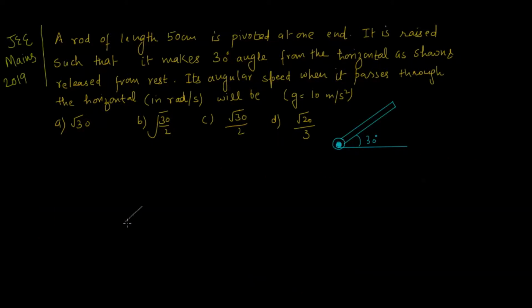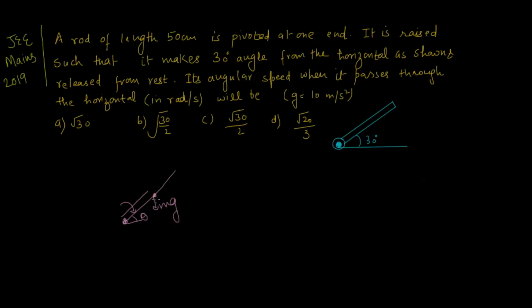Now, we have this rod, and this is the point of hinge. First of all, think about why the rod is rotating at all. It is rotating because of this mg that is acting here. Is there any other force acting on it? No. So this mg is producing torque, some motion in this direction, which is making it have some alpha.